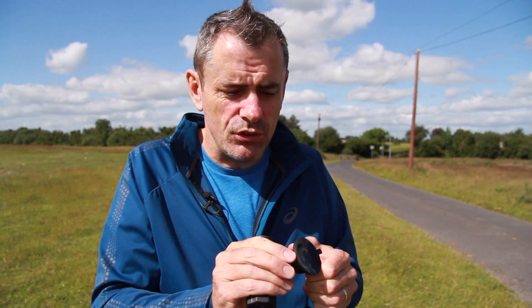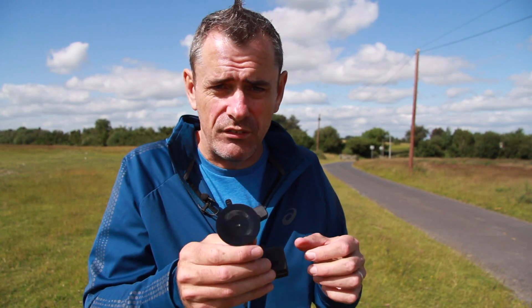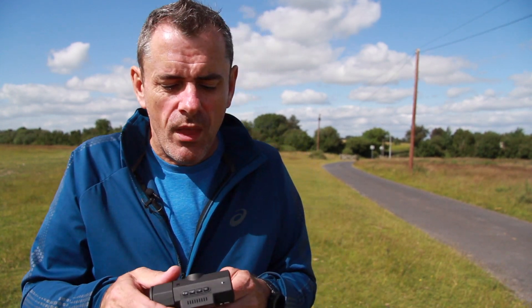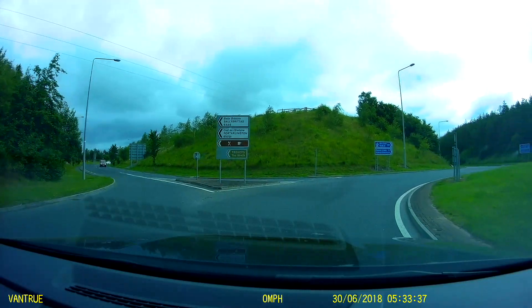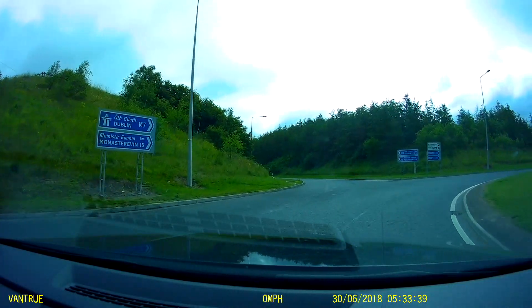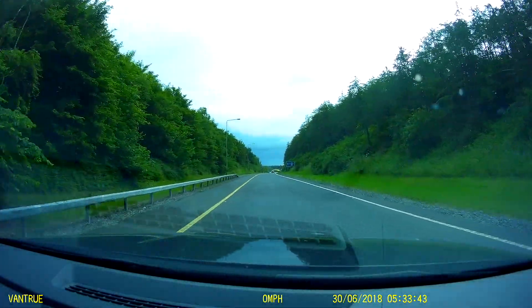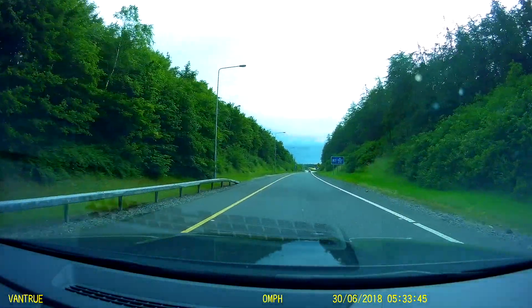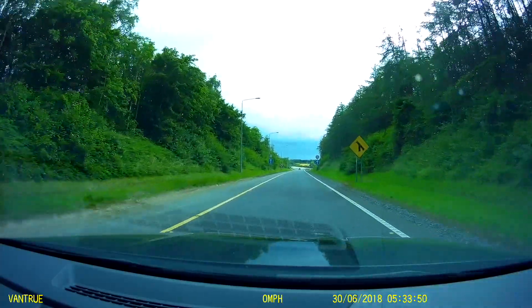The sucker pad is actually really tough — very hard to remove once fitted, and I kind of like that. But the drawback of this unit is the footage quality; that would be the biggest problem with this. The screen is also a little bit on the blue side, so a blue hue comes through the whole time, and the footage quality coming out of the camera isn't really as good as some of the competition.